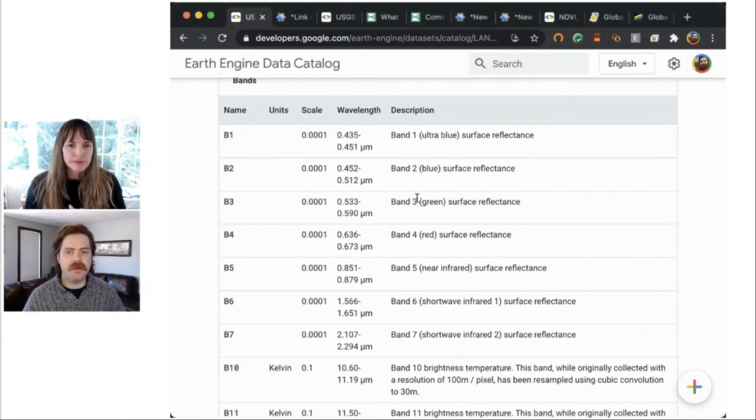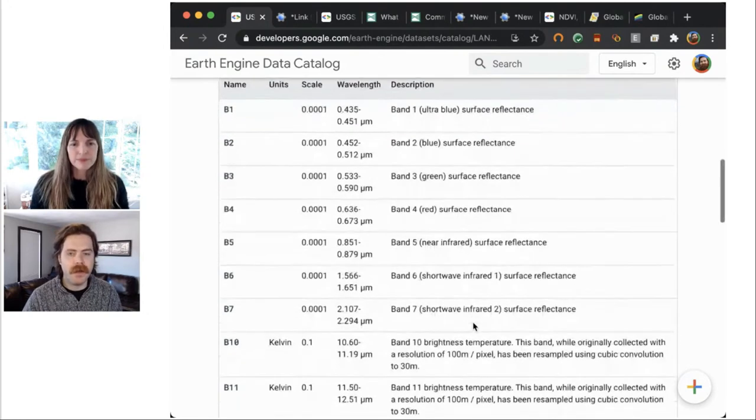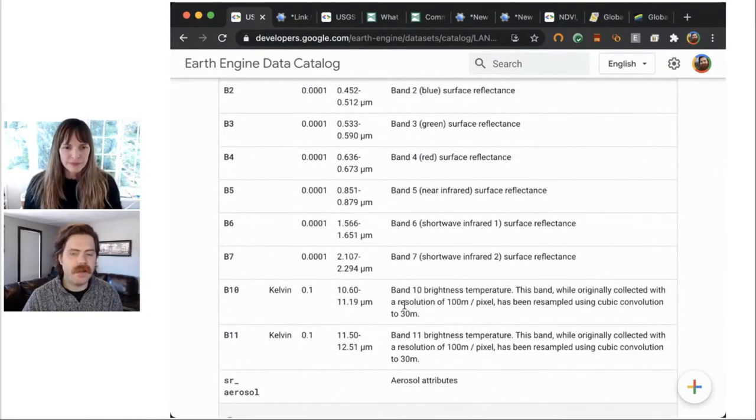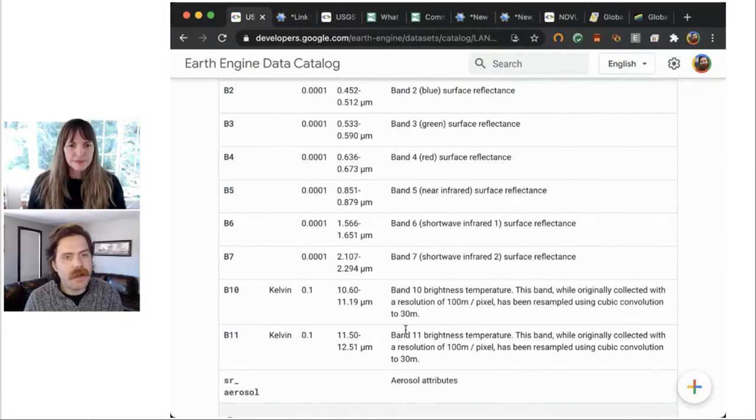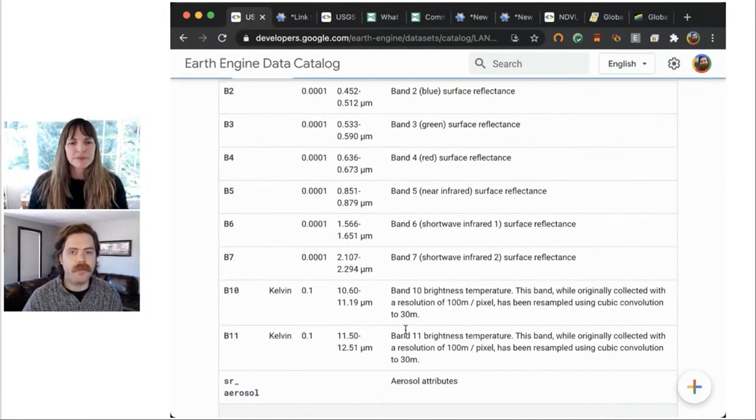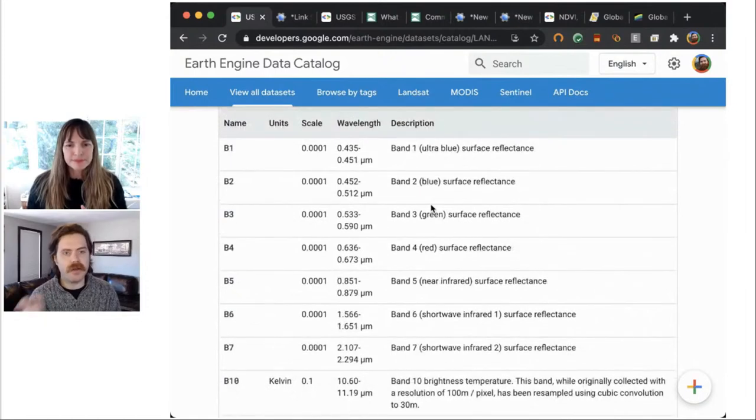And so you can see here, I maybe glossed over bands too quickly. When satellites capture images, they do so across a variety of wavelengths. So these bands in this particular collection correspond to different subsections of the electromagnetic spectrum. So we leave comments here talking about the particular wavelengths that are captured for each of these bands. That is not necessarily true for all of the bands. Some of the bands are metadata or quality information. But in Landsat, generally, we can talk about the color or the part of the spectrum that each band is associated with.